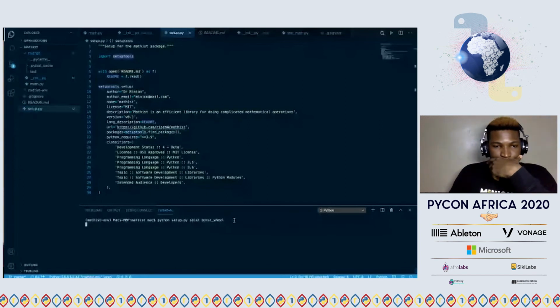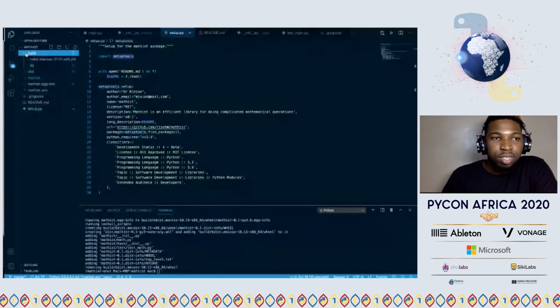If you run this, you can see it's building and it's done. Now, if you look at your folder, we have build, we have dist, and we have math.egg-info. These are a bunch of files that setup has packaged together for you, but the most important files to us are located in the dist. You can see this is the source code, bundled together in a zip file. If somebody wants to install your package, this is what they need, and these two files are what you are going to be uploading to PyPI.